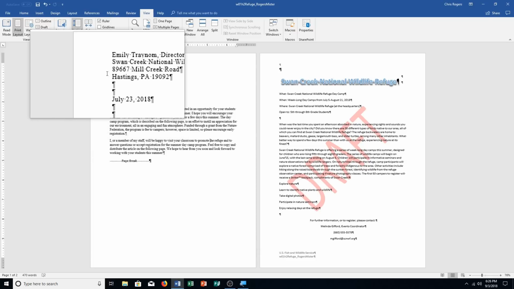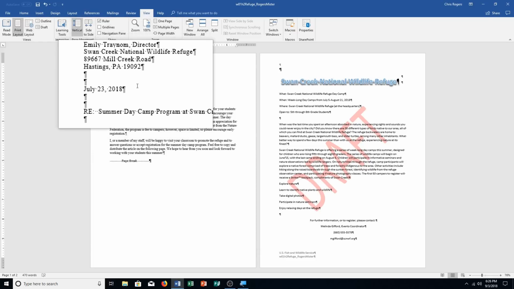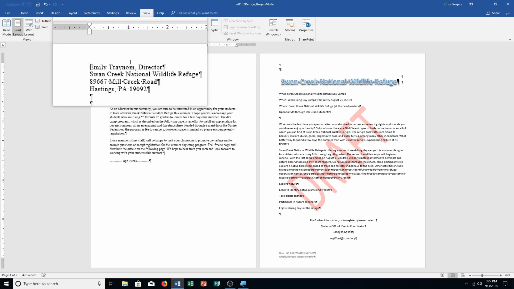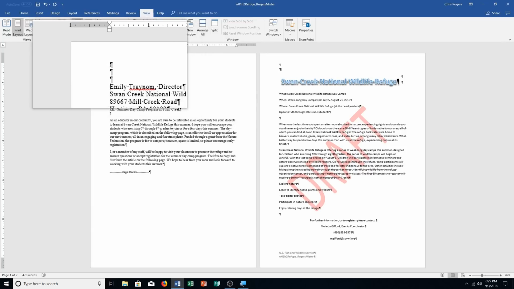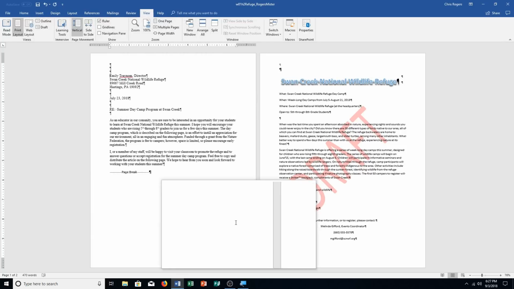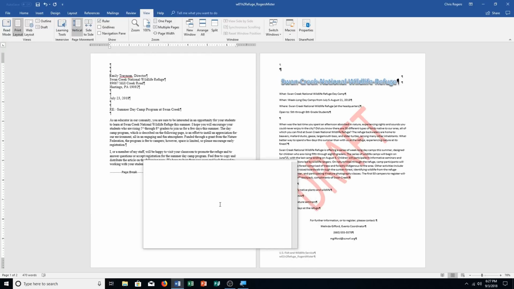Now, one thing we're going to do here, you can see in the textbook, and it doesn't really say anything about it, but we're going to go and push enter 3 times because there should be 3 paragraph marks up here. So click right up here at the top like I just did and push enter to move it down a little bit there.